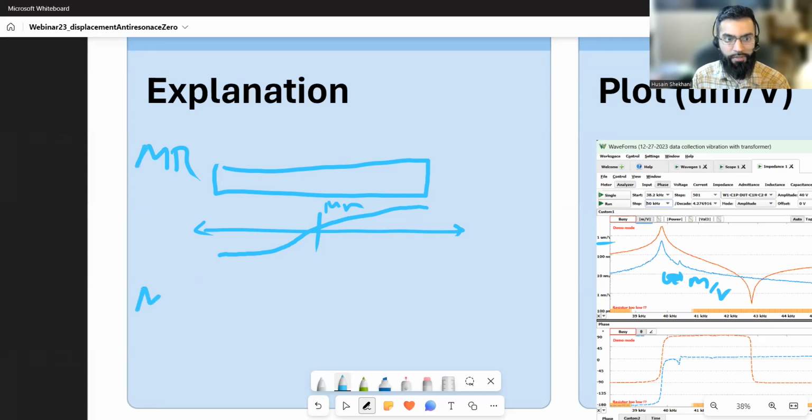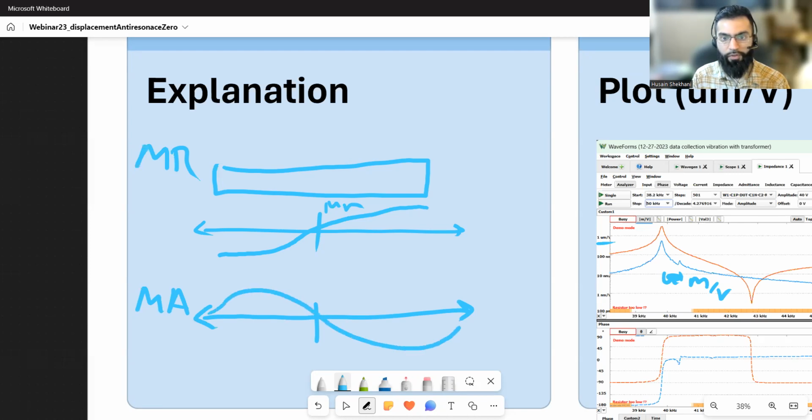And mechanical anti-resonance happens at the frequency at which, and for a bar you can actually predict what frequency this is going to be, at the frequency at which this occurs. So this is a full wave. We know that for a full wave, there's no full wave free resonance, free resonator. So this is like a piezo bar, it looks like this, or like a plate. All right, so it looks like that, or you can even say it's a rod if you wanted to.